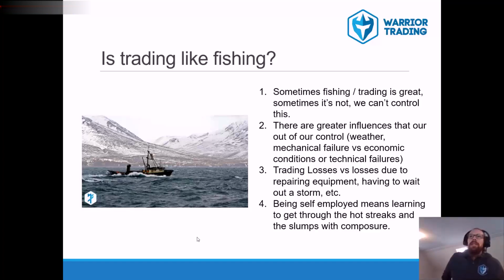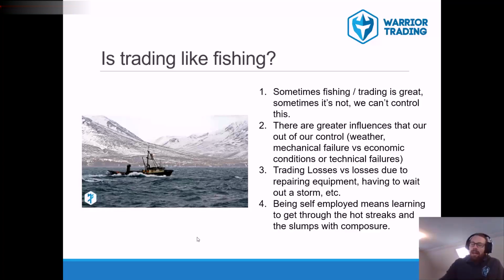As traders, this is part of the job. Sometimes you push your luck, you lose some equipment. Sometimes, something happens, you could blame yourself, but the reality is this is part of being self-employed. You're going to have unexpected things happen. You will have losses. Even the best traders are only right 70, maybe 80% of the time at most, which means they're still wrong 20% of the time. Learn to take those losses in stride. Bounce back from them. It's not that big of a deal.